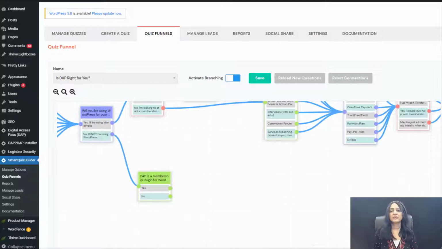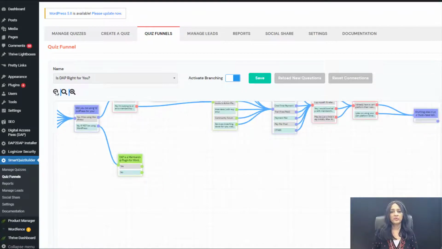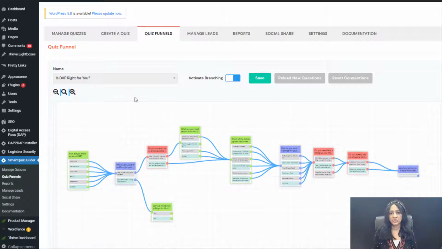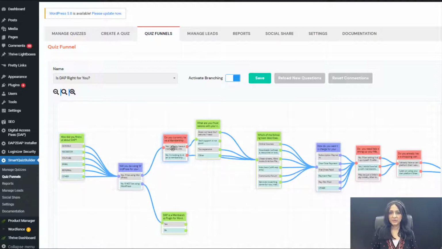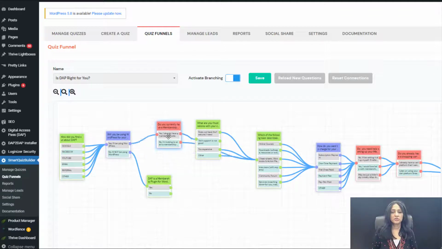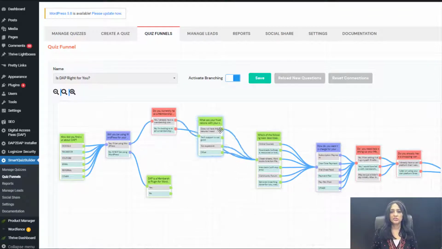And you get information about your prospects that you would not have gotten otherwise through a static form. The other cool thing you can do with SQB is you can add branching logic, which means depending on how your prospects are answering the questions, you can show them the right next question. So the cool thing about SQB is when you create a personality quiz, when you create a lead magnet quiz, you can add branching logic, which means depending on their answers, you can show them the right next question, which is more relevant to them.